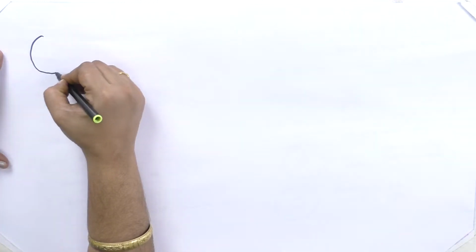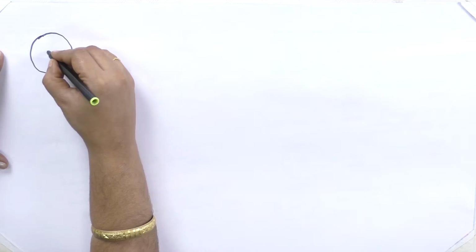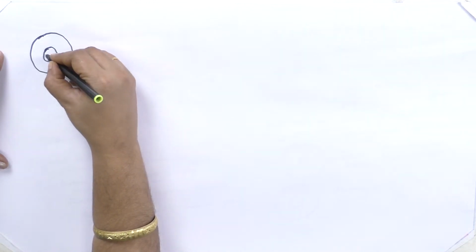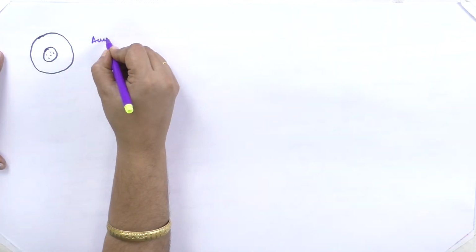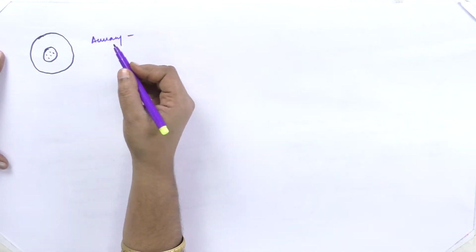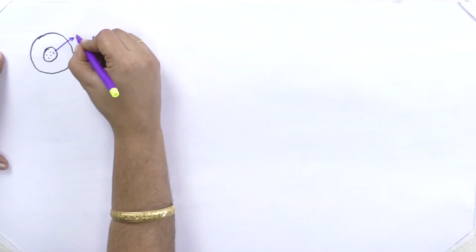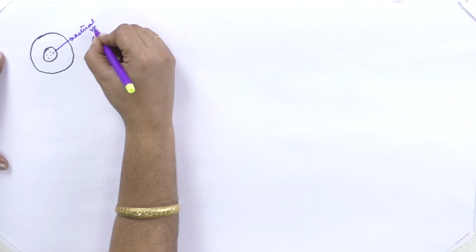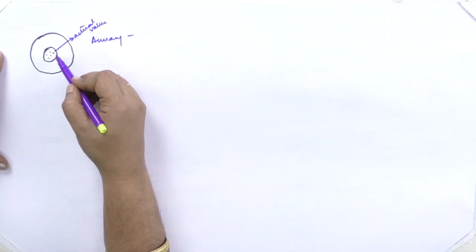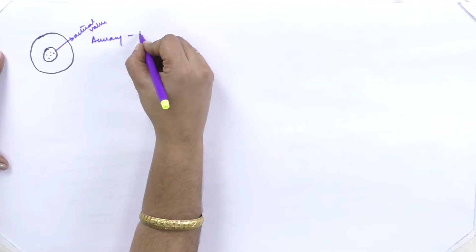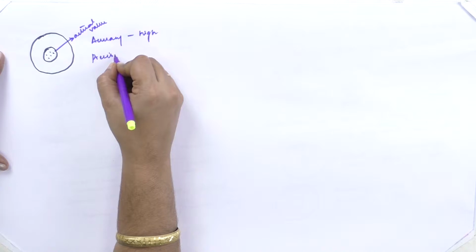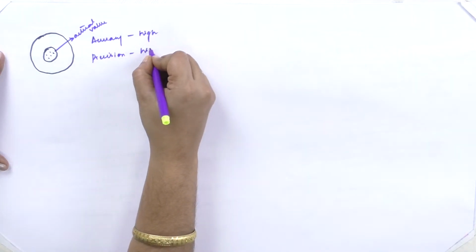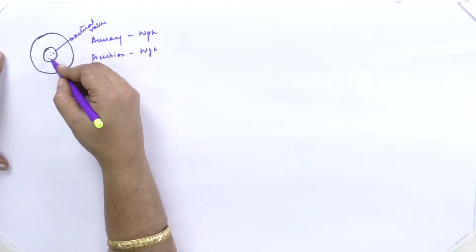Let us see another example. Drawing the outer boundary and the inner boundary, the actual value. I am marking the readings. What about the accuracy of this system? This is the actual value boundary. Here we can see that the 5 readings fall inside this actual value. We can say that accuracy is very high in this case. What about precision? Precision is also very high because all the readings are very close to each other.